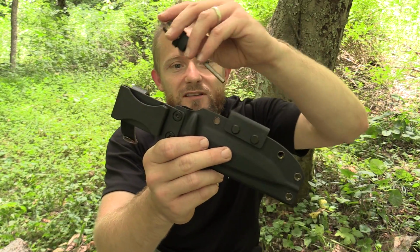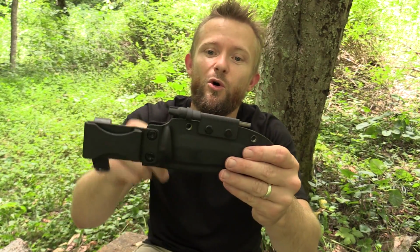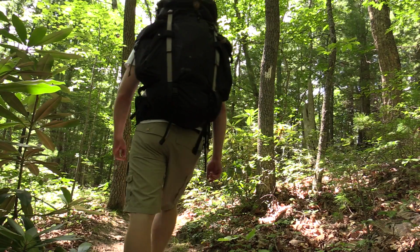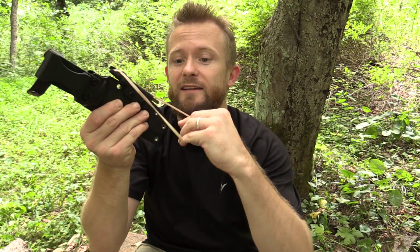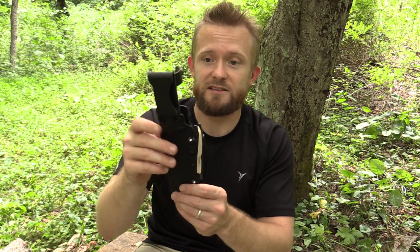Now, with the sheath, sadly, this does not do a good job of holding the fire steel into place. I have dropped this many, many times while hiking. It's by chance that I was able to find it. That is why I take a rubber band to hold that into place. Otherwise, my friends, you will lose this fire steel. There's no doubt in my mind about that. Overall, very good quality, very functional.